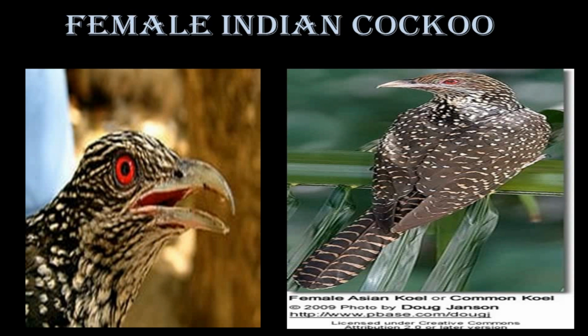In the next diagram, the female Indian cuckoo or the female Asian koel is shown. This cuckoo is notorious for its habit of laying eggs in the nest of other birds and benefiting as the eggs are raised by the host. Therefore, it is a kind of parasitism, and that kind is known as brood parasitism. The host birds are usually some other species of songbirds.